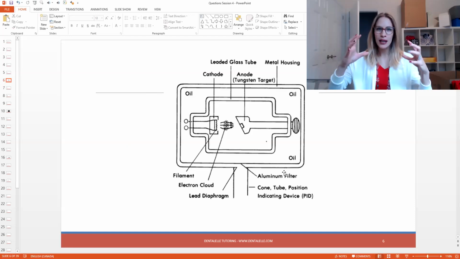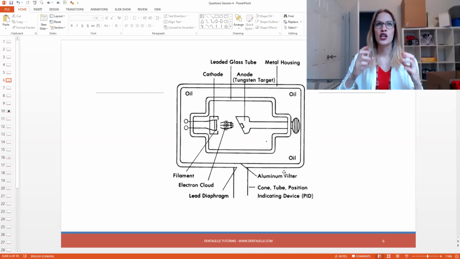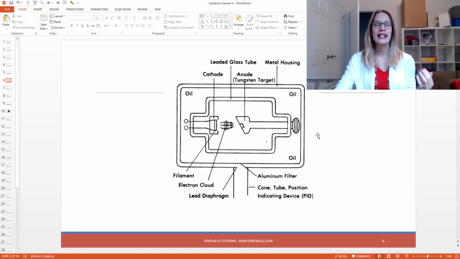So this is what's happening inside the x-ray unit. So you have all of this. And this is how I explain it for my students too. So when you push the button to take the x-ray, to take the radiograph, things are happening in the middle here, but not as soon as you turn the machine on, I should say. Things are happening in the middle here. But then as soon as you push the button, that's when everything in the middle here, all of those electrons, things, that's when all of that shoots through the tube head and then takes the radiograph.